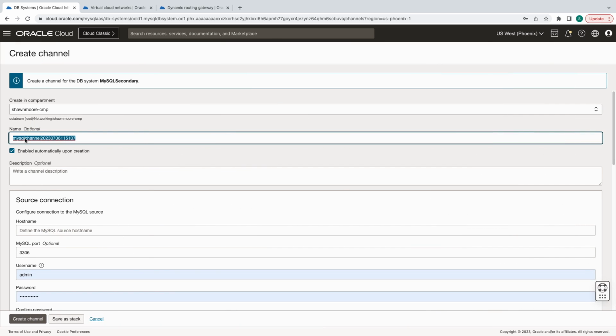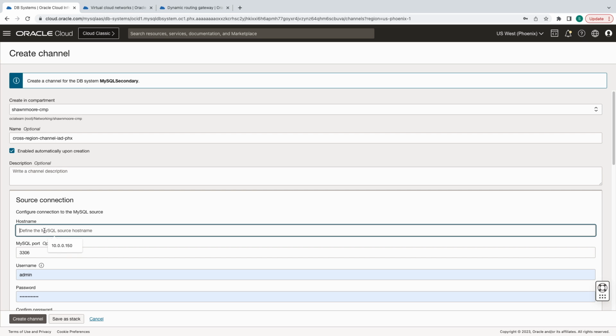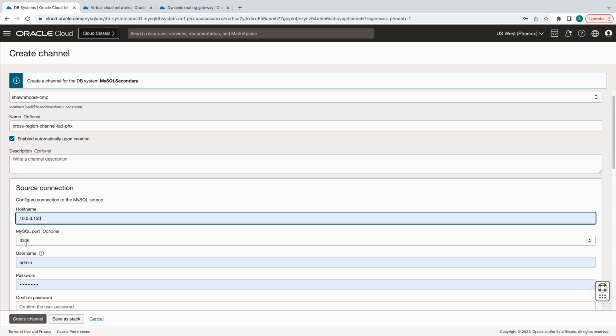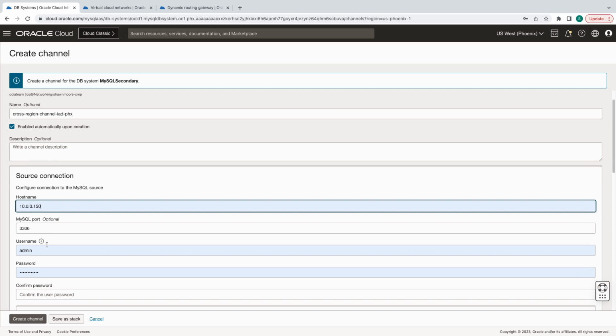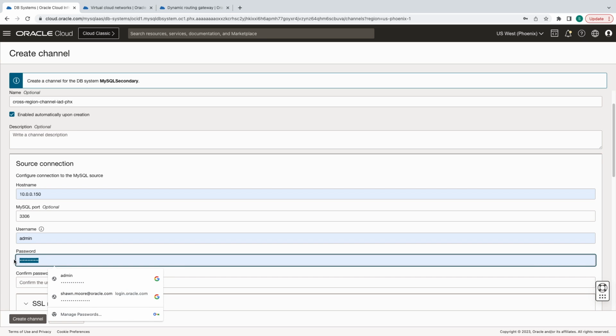Here, I'll provide a name. Then I'll scroll down and enter in my source connection IP address. I'll keep the default MySQL port, and then I'll enter in my source database credentials.